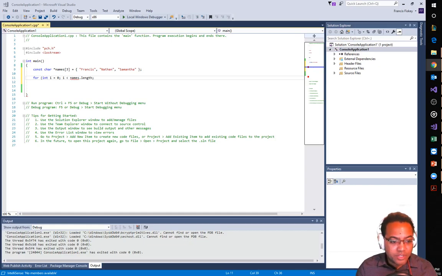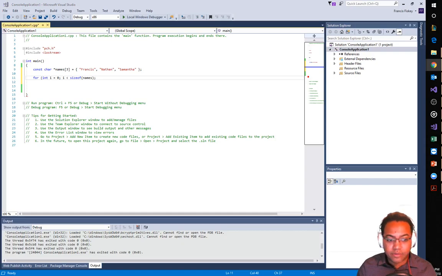Once again, I've been writing in JavaScript, so please forgive me. Maybe it's this. Names. Wow. Okay. That's very interesting. I hope that works because I've never seen this syntax before.